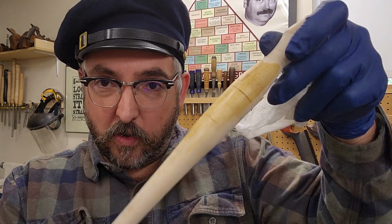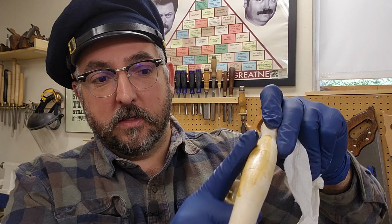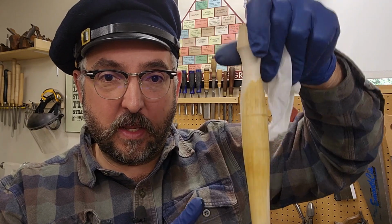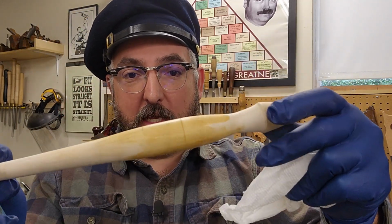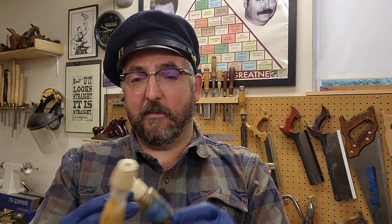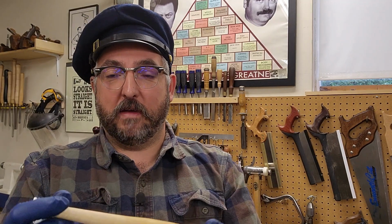So any of you who are used to boiled linseed oil are going to be familiar with the orangey yellow hue that it'll give. This one adds a little bit more brown to it, and it behaves the same way. The turpentine just helps thin the pine tar. It can be pretty thick. So then you can just add as many coats as you want to soak in your tent pins. This is a nice period finish that I've really enjoyed and would add a lot more durability and longevity to your tent pins.